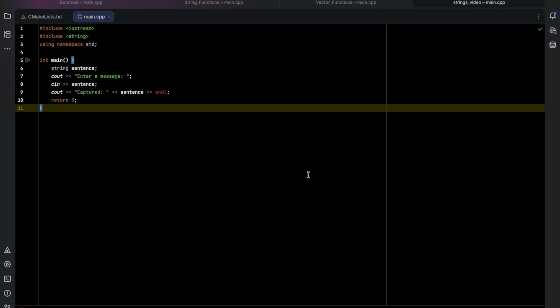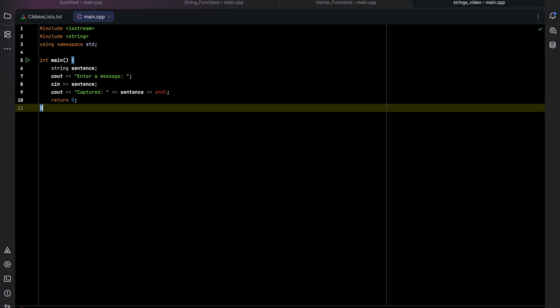So then came C++ with the standard class string. It fixed most of the problems that we have with C strings. They grow dynamically and they come with some member functions, some of which I'll show off in this video. Let's start off with some simple code. All we're asking for here is user input. We're going to capture it using cin, and then we're going to echo it back.